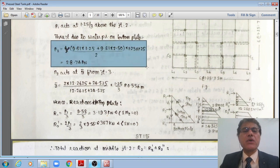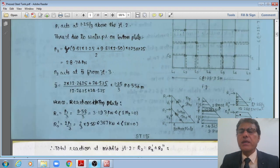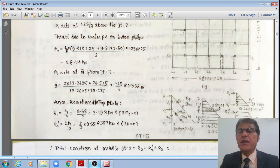P2 is equal to, this is a trapezoidal distribution of the force, stress distribution, right? Then I'll take the average: 12.2625 plus 24.525, average of this, multiplied by the height of this, which is 1.25 meter, and the panel width is 1.25.